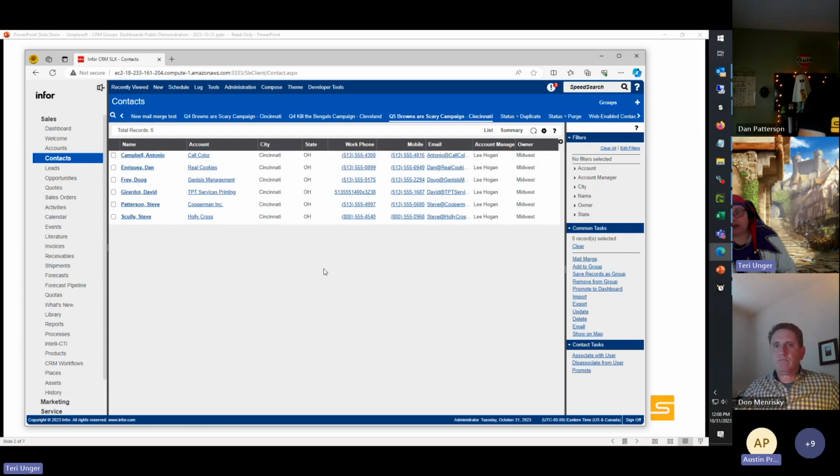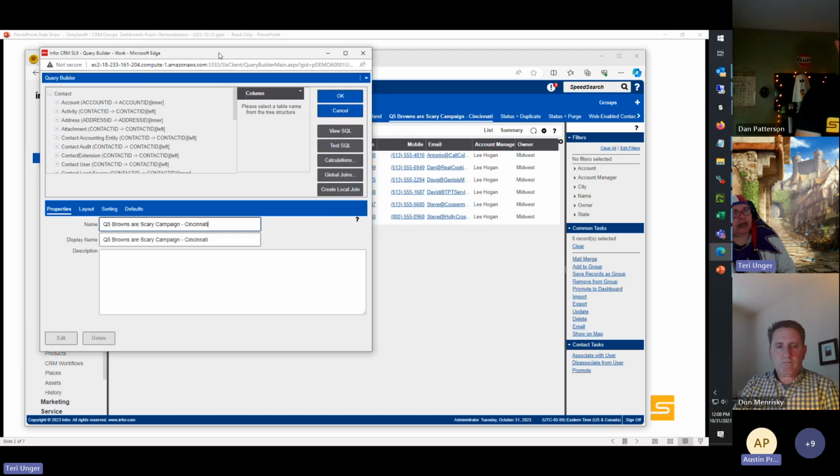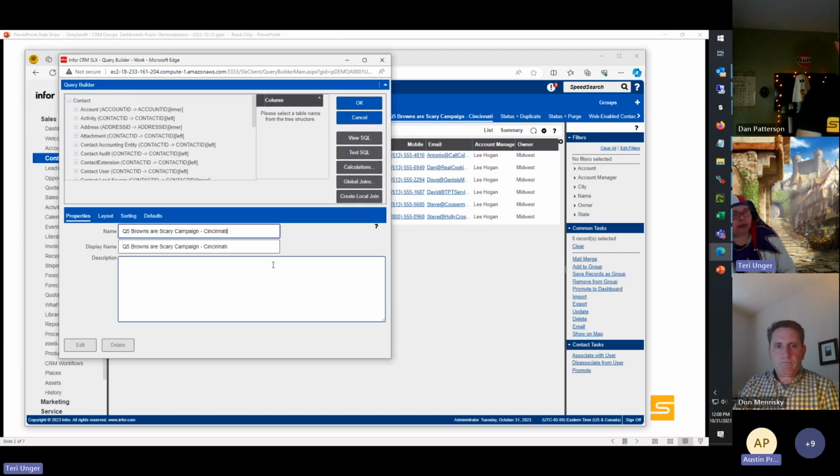So an ad hoc group is the only one where a user controls what's in the group. Limited use as far as it's static, so it never changes. But the difference is if I go in and actually up here on my blue bar, if I right click and click the edit button, I'll show you where you can actually see the difference in the group query editor.